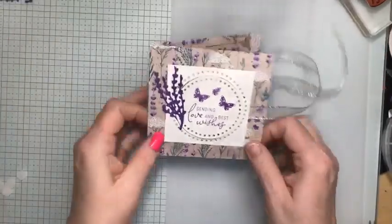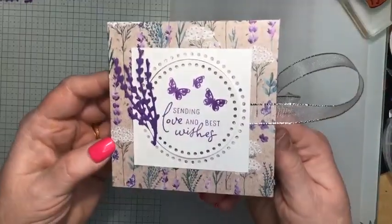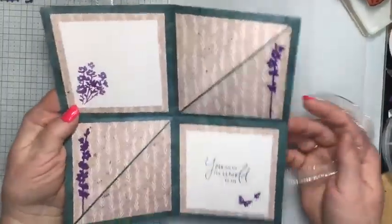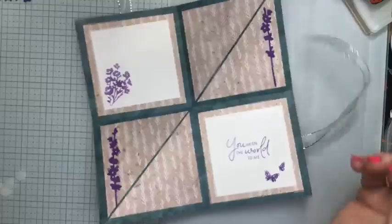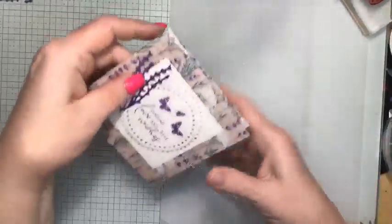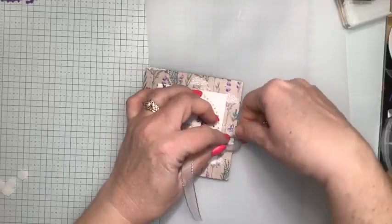Let's just look at, here's the front of our card. So pretty. And then when we open it, it opens up like this. Now the one thing I do want to point out, if you notice with the ribbon, is at 2 different sides of the card. So that's why the ribbon doesn't go all the way across the card and why I had to tie it at the sides. So I am going to bring this to the front.